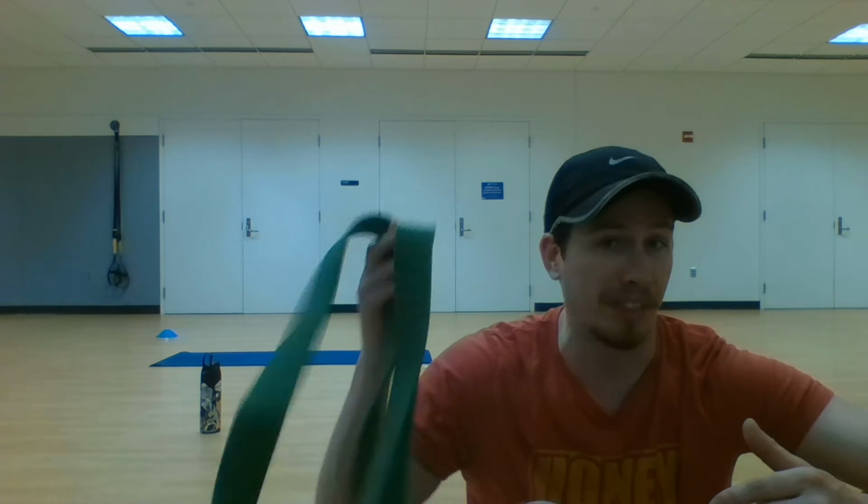Kind of the formatting, how we'll do things. We'll start off just getting stretched out, okay? We're gonna get statically stretched, like I said, with that band, all right? Once we get done with that, we're gonna get into a dynamic warm-up, all right? Kind of getting the body a little bit more actively going, okay? And then we'll go over those 5 different movements, okay?